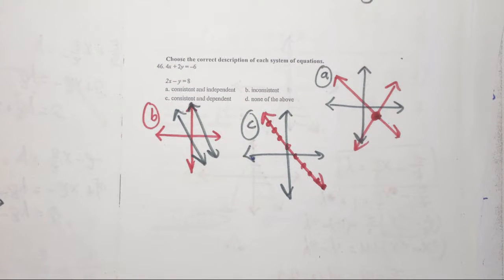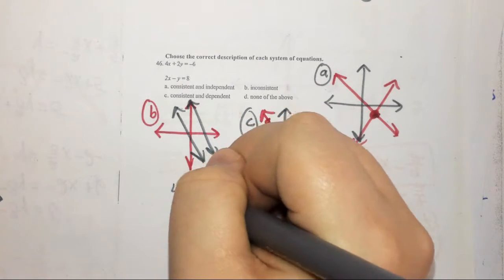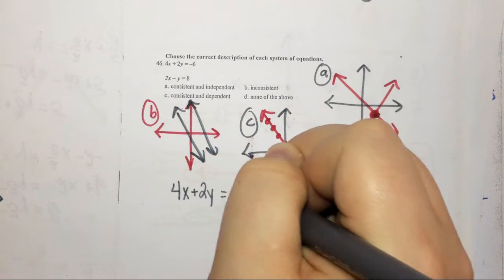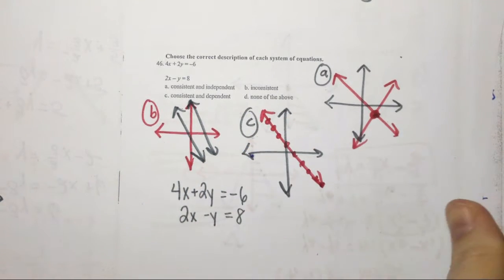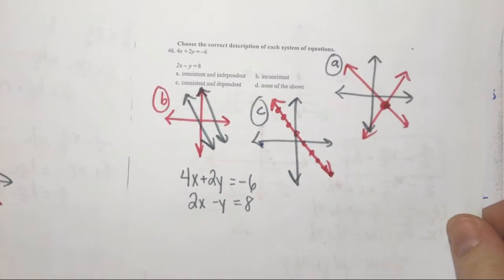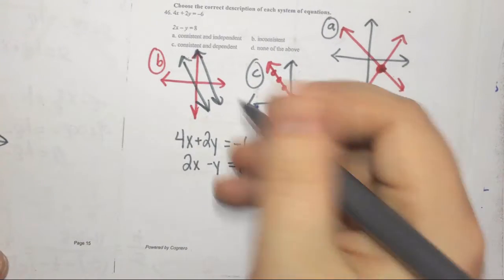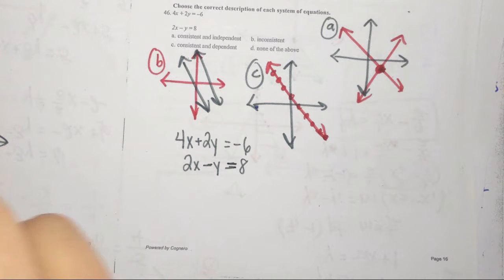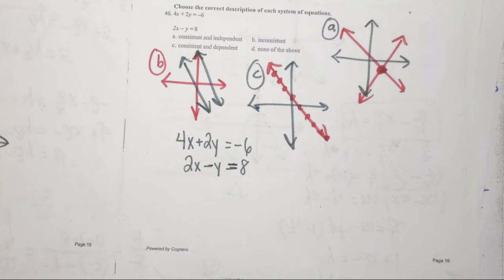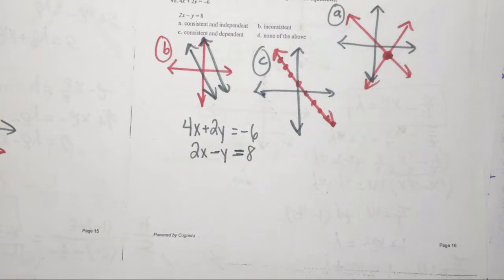We have 4x plus 2y equals negative 6, and then 2x minus y equals 8. I thought I was going to be able to guess this outright to begin with, and I couldn't. Why? Because I was just looking at the negative 6 and the 8. Am I wrong to look at the negative 6 and the 8? Yes, and your answer selection, no. Am I giving you your point for it? No.